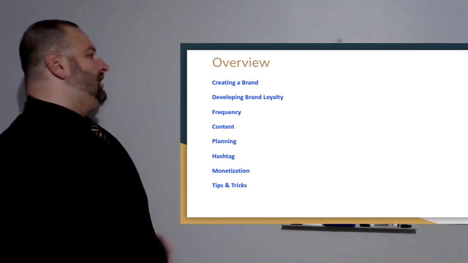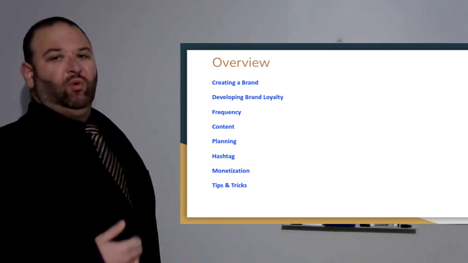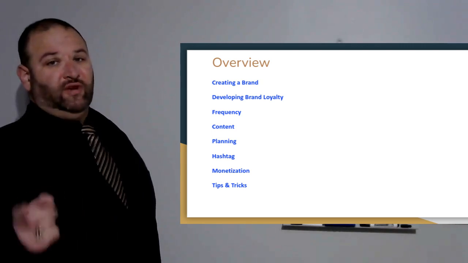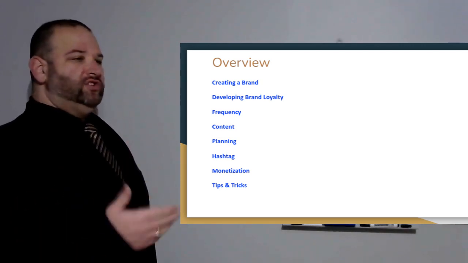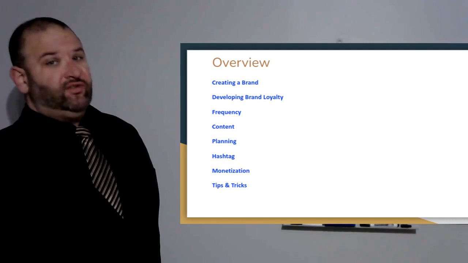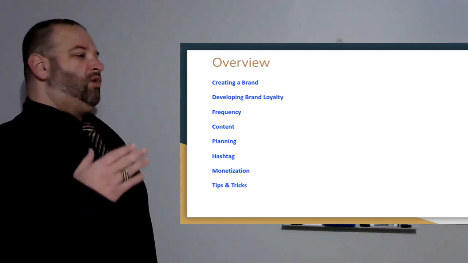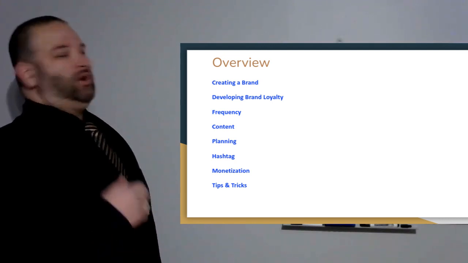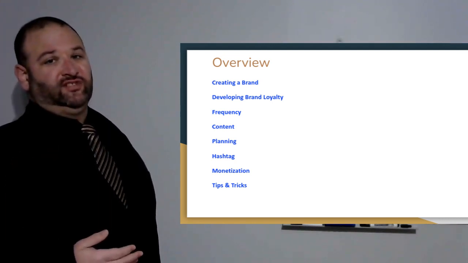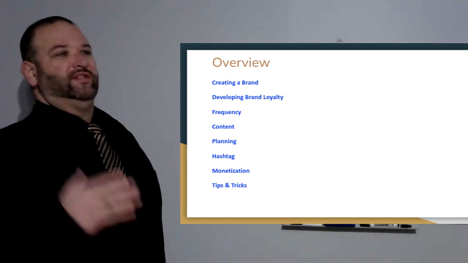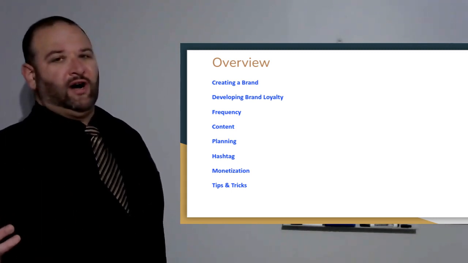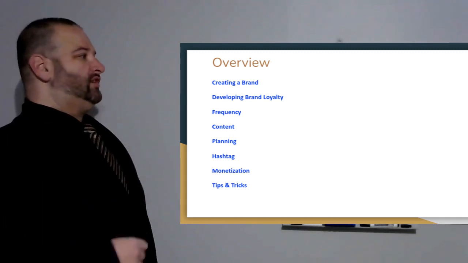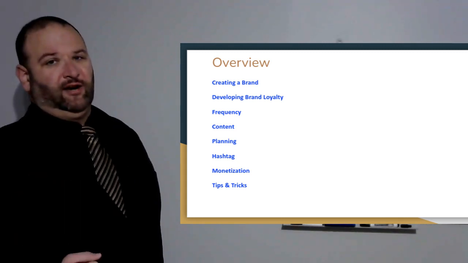Today we're going to cover how to create a brand, how to develop brand loyalty once you have that brand, how often you should post, what you should have in those posts, how far in advance you should plan those posts, what kind of hashtag strategy you need, and of course, monetization. What are the requirements? And then we're going to touch on some tips and tricks that'll help you out.